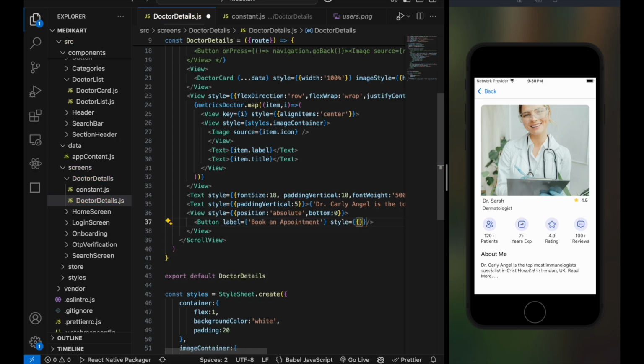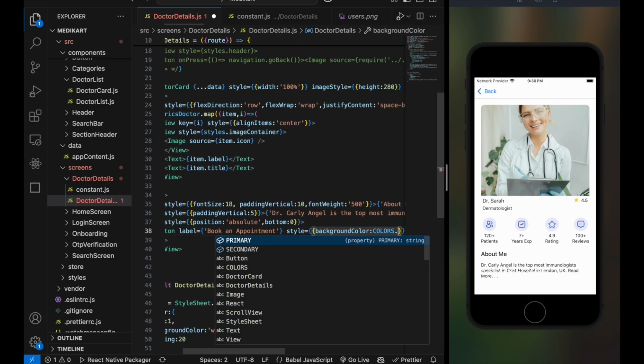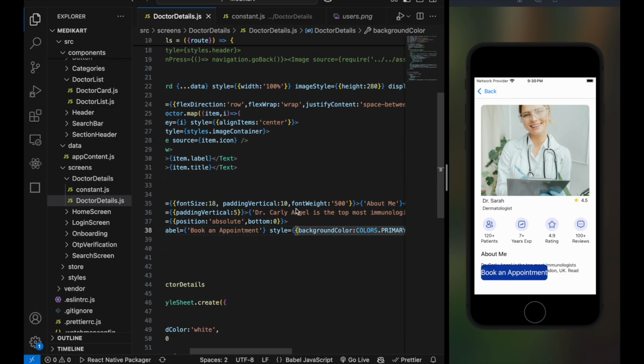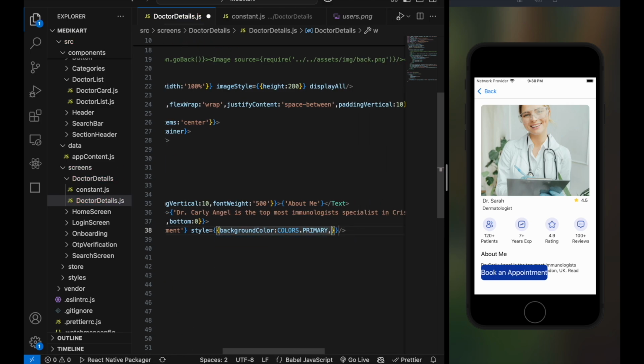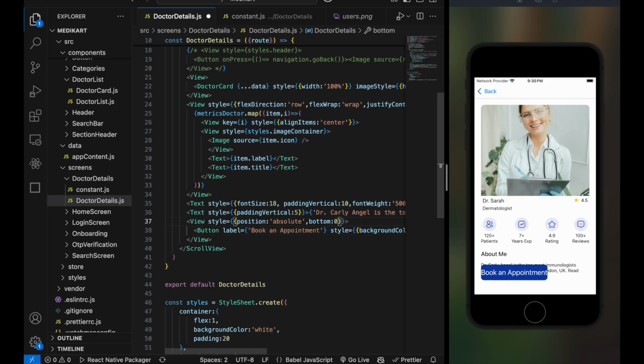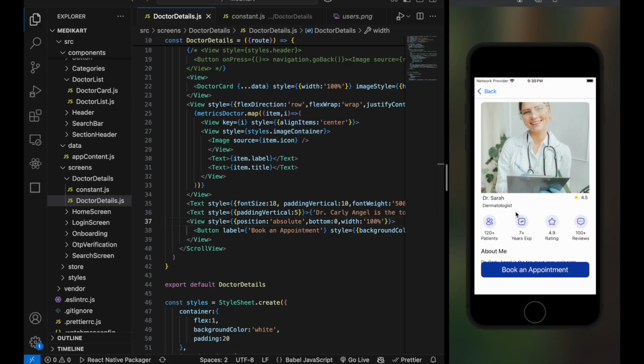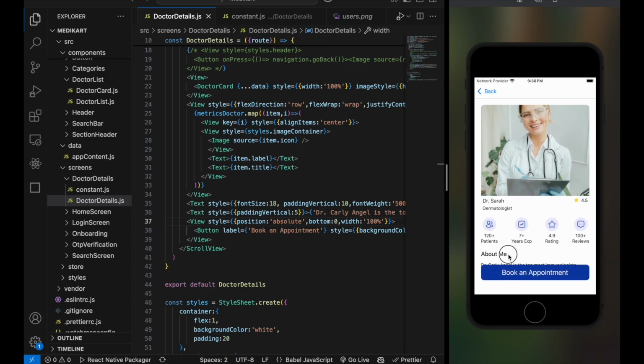Style, background color, colors dot primary. Okay. And let's give it width here, %. Okay.